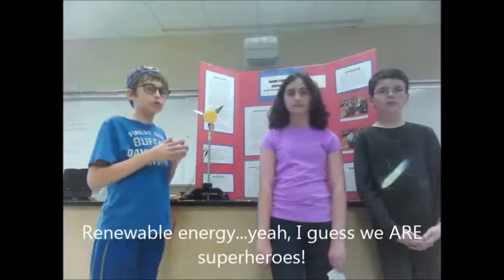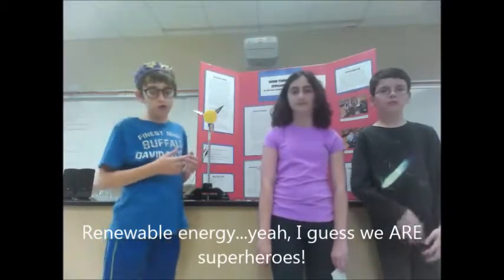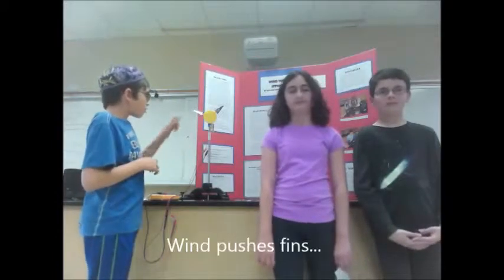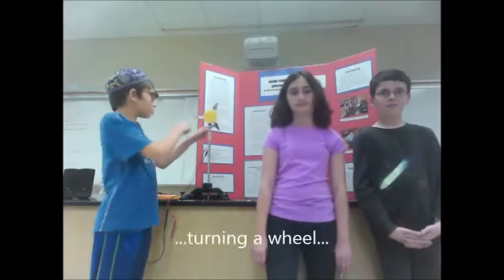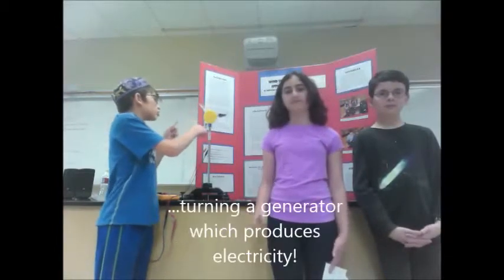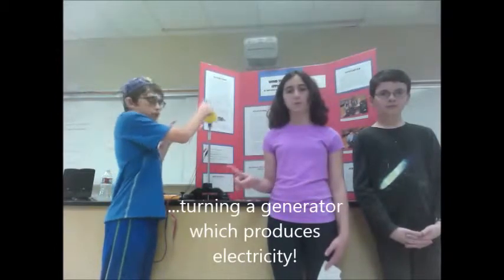We chose this subject because we felt that it was really important that we find a renewable energy source soon before we run out of fossil fuels. A wind turbine works by wind pushing against fins, which turns a wheel, which in turn turns a generator, which produces electricity.